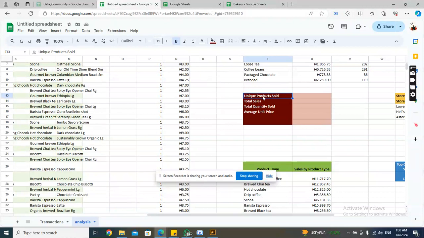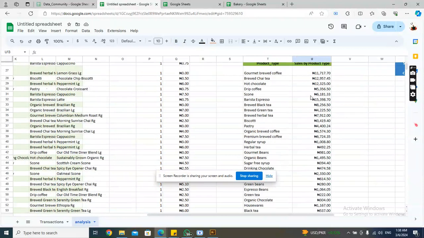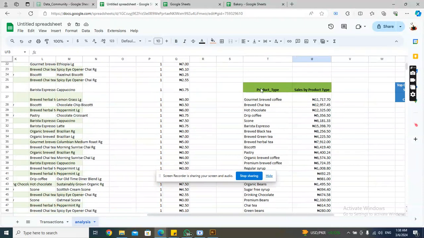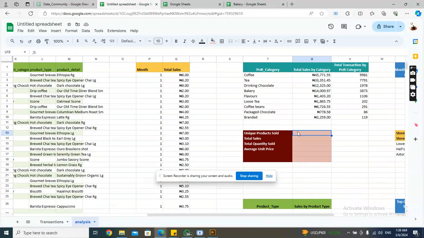So now, how many unique products do we have? All you simply need to do is count all of these products here to give you the unique products. But we can actually do that from the product type column, which is this column.